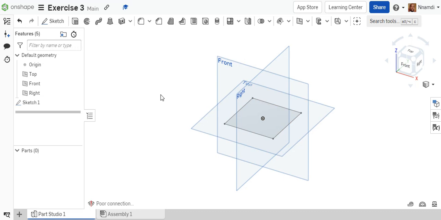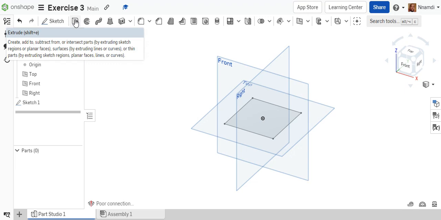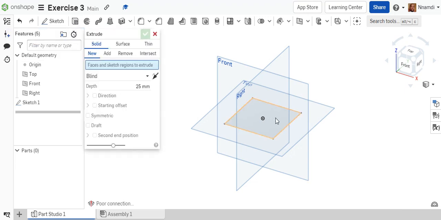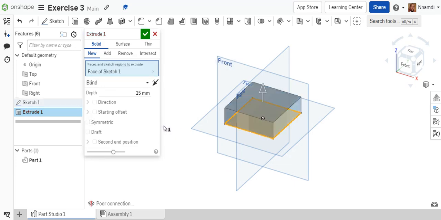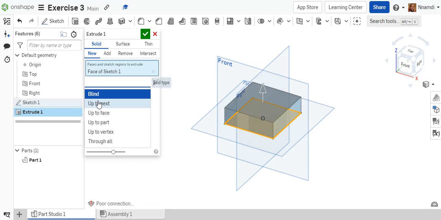Now for me to create a box, I need to extrude this sketch. For me to do that, I'll need to go to the features toolbar. This is extrude. I'll click on it. Then I'll select the face or sketch region to extrude. So I'll select this. By default, it will give me the blind type of extrusion. We have different types. We have up to next, face, part. As we do them, we understand. Right now, what I'll be using is blind.